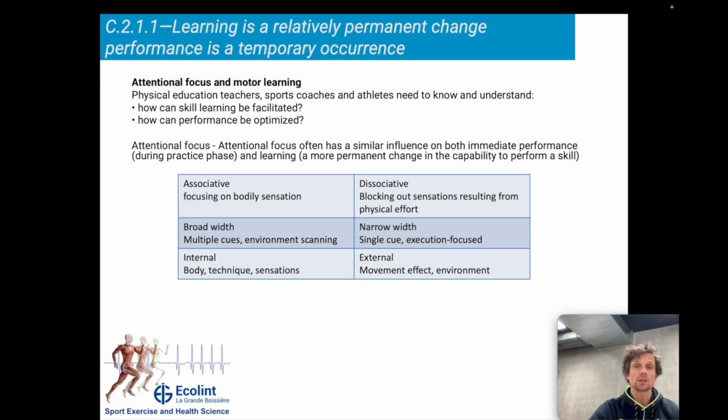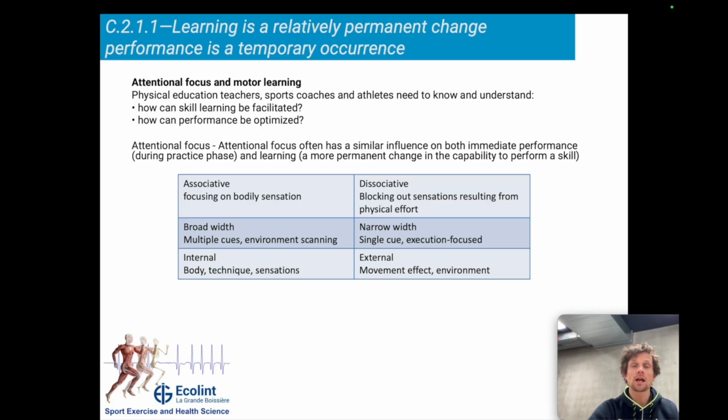A coach can therefore determine the focus of an individual in order to get the desired outcome in the learning process. For example, we can look at how a coach might decide that an athlete should be focusing on an associative focus. That is where they're going to be acquiring a skill and they're going to be thinking about focusing on their bodily sensations. So what's going on? They're getting engaged with exactly what they're doing. Alternatively, during training, a coach might ask a student or athlete to become dissociatively focused, i.e.